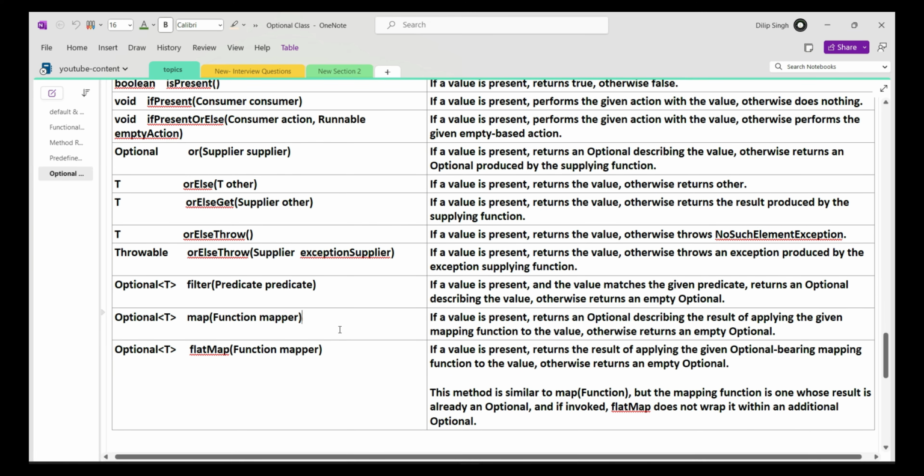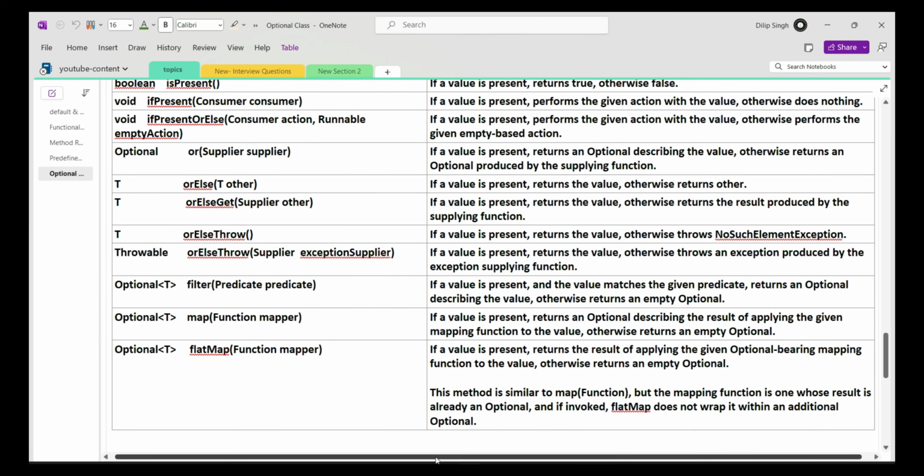It takes a value, applies some logic on that value, and may return any kind of other value. Input might be one data type, output might be a different data type. Please refer to the Function interface one more time; in the previous session I explained that also.